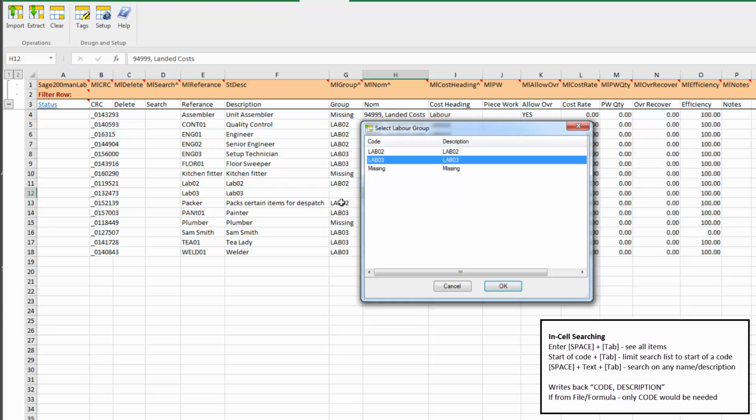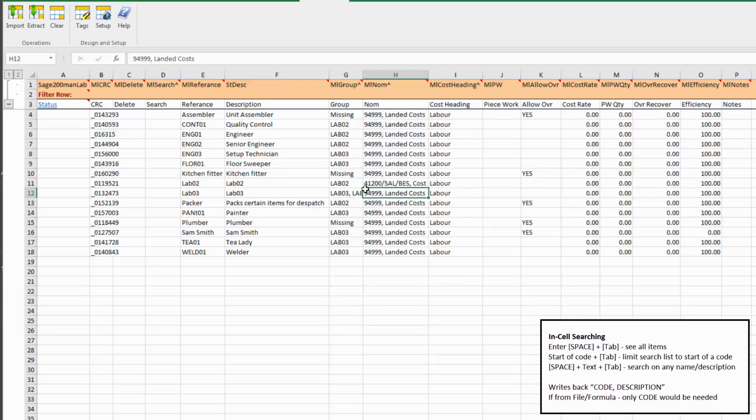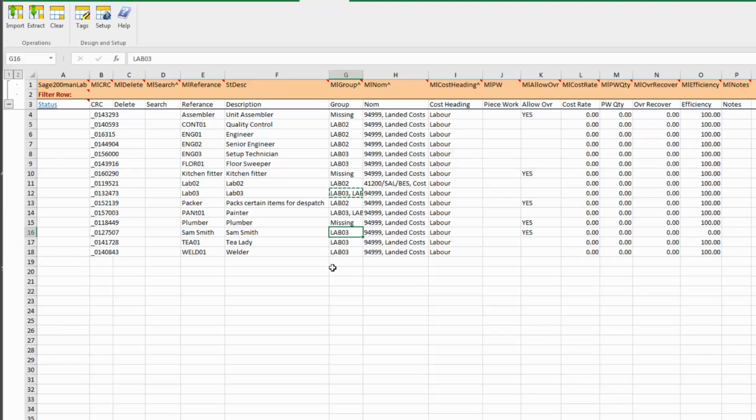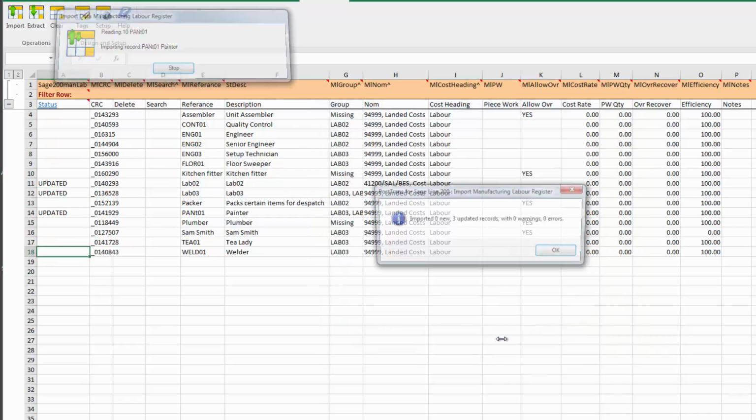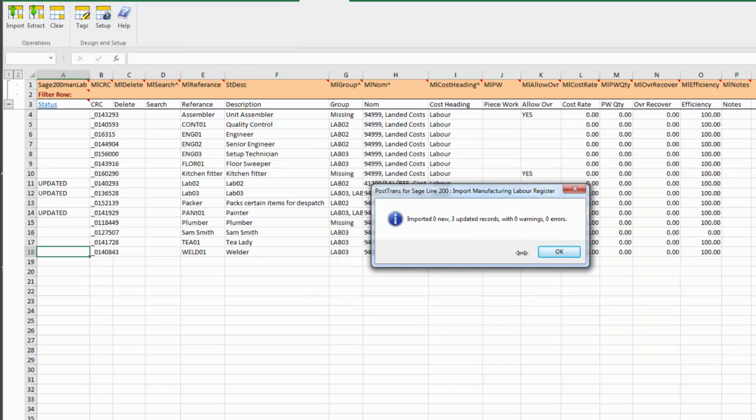So I could change this to labour 3. Indeed, I could change a couple by copying and pasting down, and what PostTrans does, it writes this strange little number over here, so that effectively allows it to detect any changes in a row. So pressing import will allow PostTrans to update those 3 records I just edited.